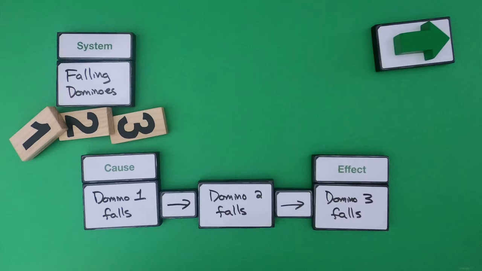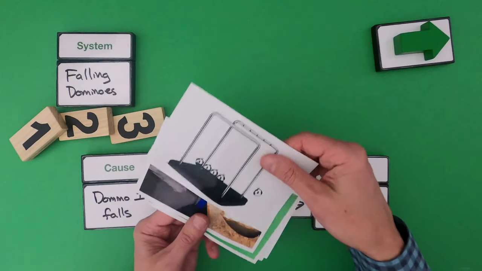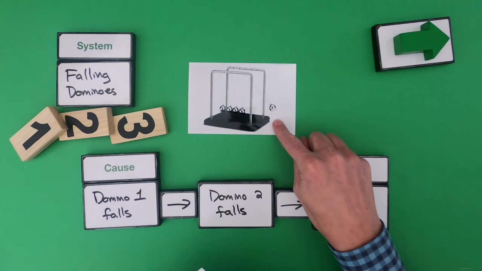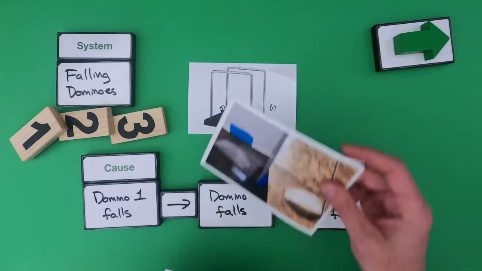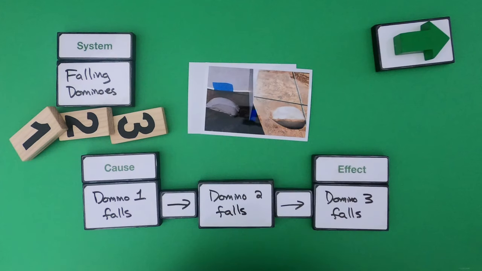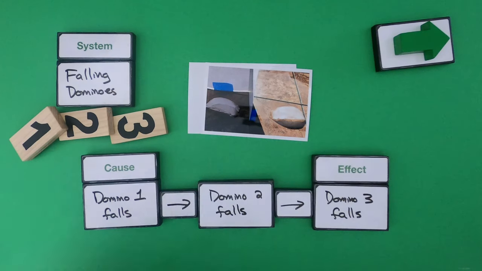What I would like to have you do next is go try to figure out cause and effect in the Newton's cradle. There's a video of that in the Google slide deck below the video. Try that. There's also a key down there so you can see if you're right. And then there's also one on the heating of the earth. So I would try both of those and all we're trying to do is identify first what happened, what's the effect, and what's the cause. So that's cause and effect. That's just level one and I hope that was helpful.